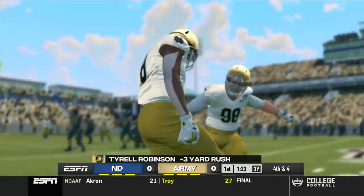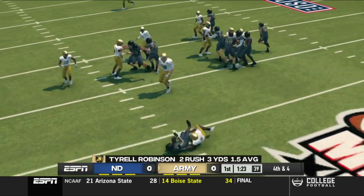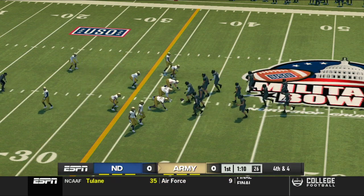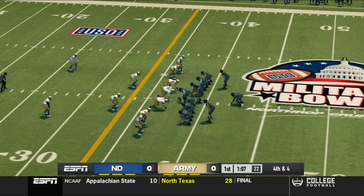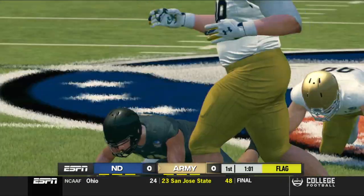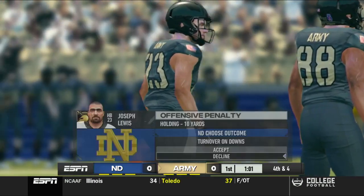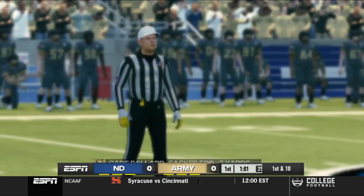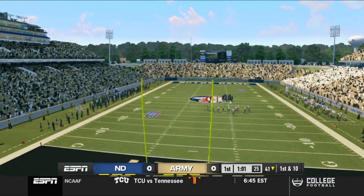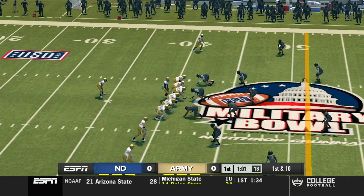Give to the tailback, and he's met in the backfield. Threw the flag, and generally, that's a holding penalty. Unable to convert on fourth down, and the ball changes hands. Hey, it's the last game of the season. Might as well pull out all the stops. That's a great play by the defense. I don't think either team has a clear advantage so far. Let's see if they can make some plays and get a little separation.